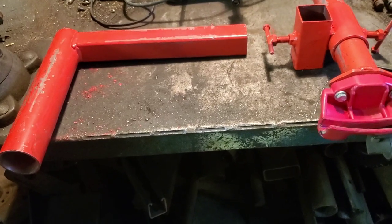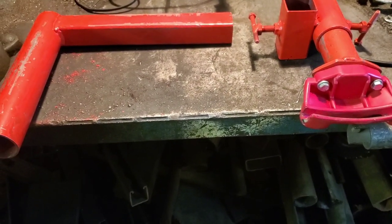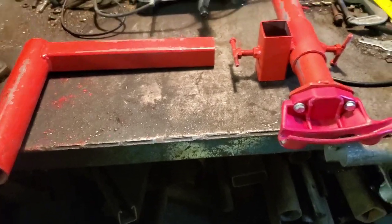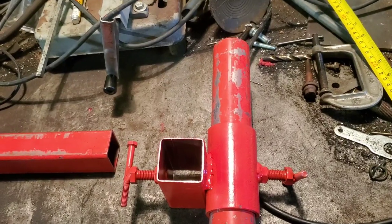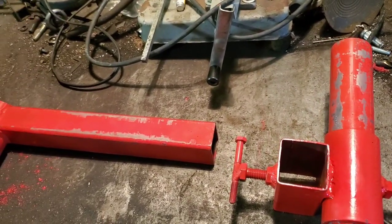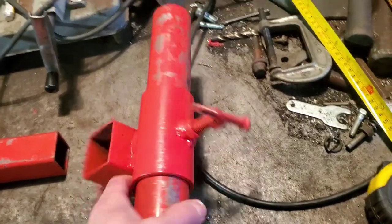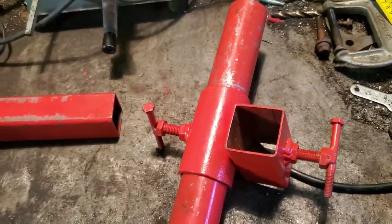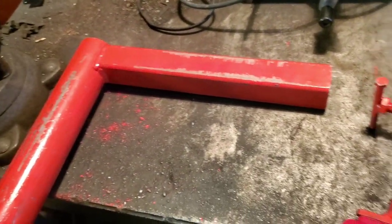This isn't my design by any measure. Lucid Auto Works makes one — I kind of borrowed some ideas from him. There's also a guy called Bruce L who did something really similar. He did a slightly nicer job, but he actually went out and bought metal. I just threw this together with what I had.